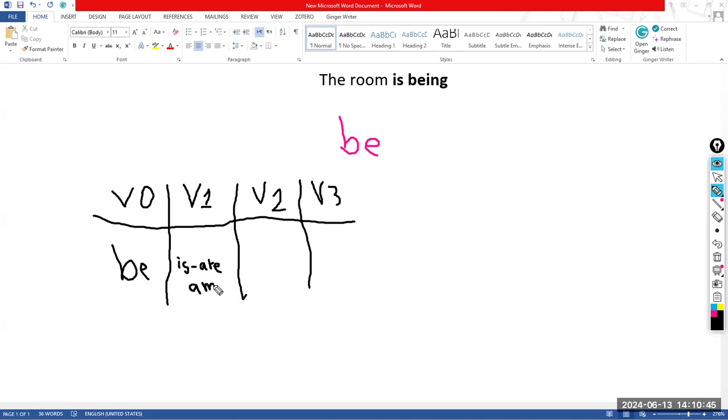This is what we applied in the simple present tense. This is why we used is, are. I told you in verb two, I have to use what? Was, were. This is the verb two of the verb to be. Now, the verb three of the verb to be is what? Do you know? Is it ing? No, it is been. Been. Now, the gerund of be is being. Gerund. Now being is gerund. So this is being.